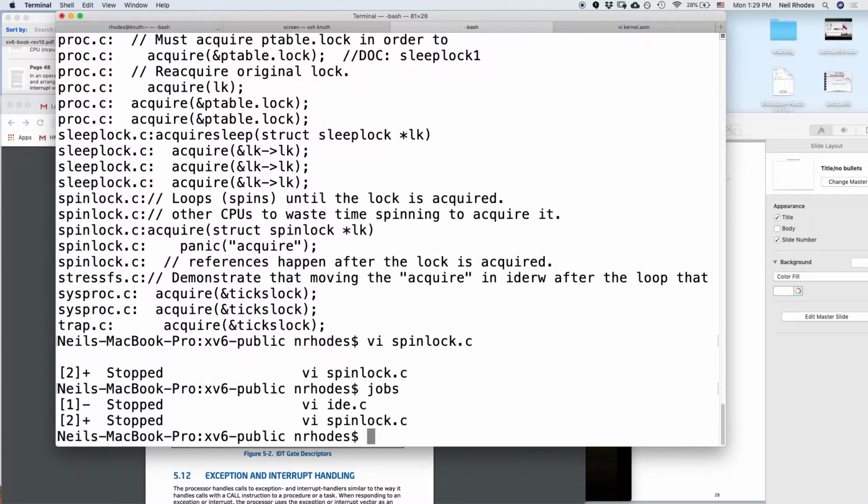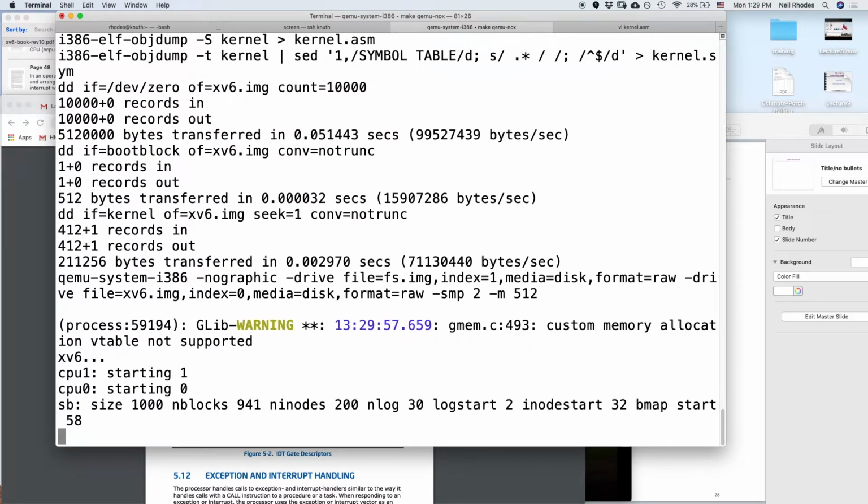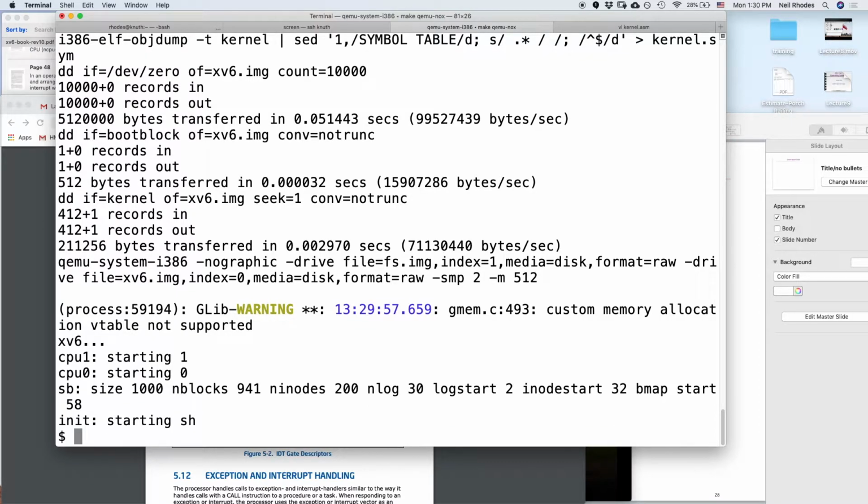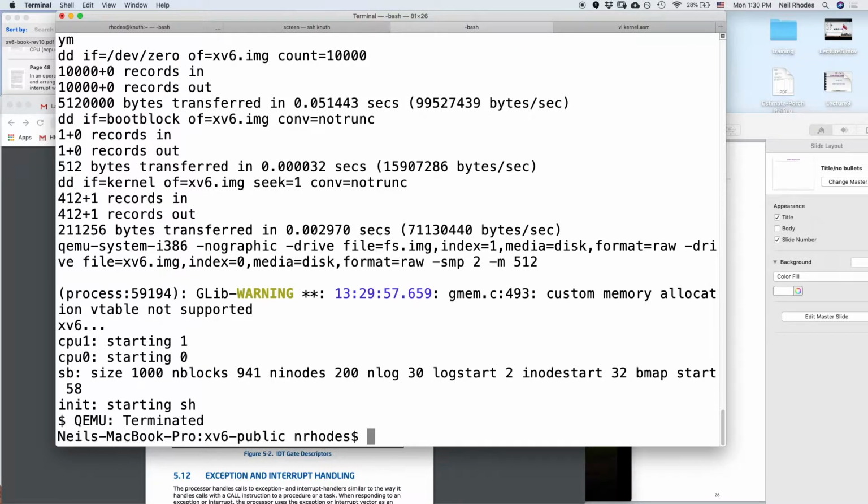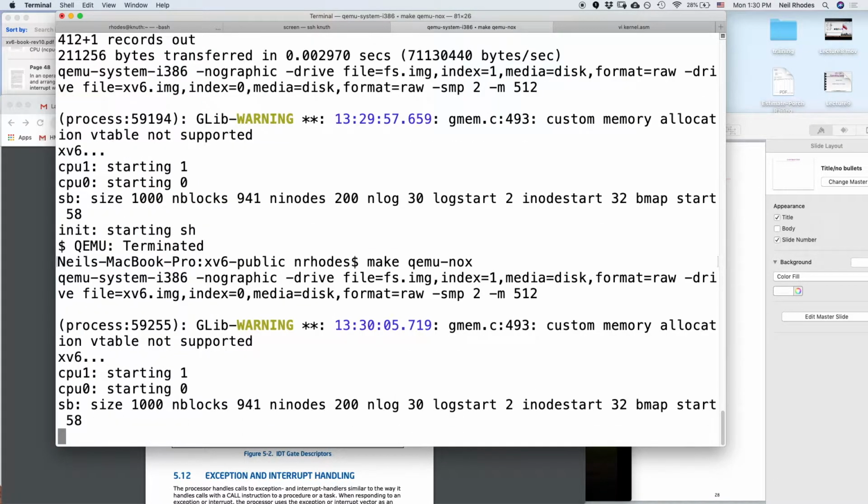Well, that must be a deadlock. It looks good. Let's see. Maybe it's intermittent. I mean, if the IDE interrupt doesn't happen when you're running IDE read-write, then you're not going to get it.